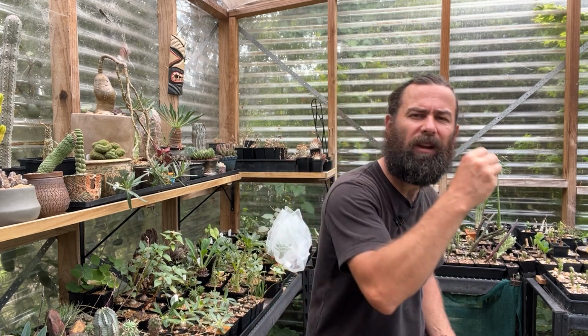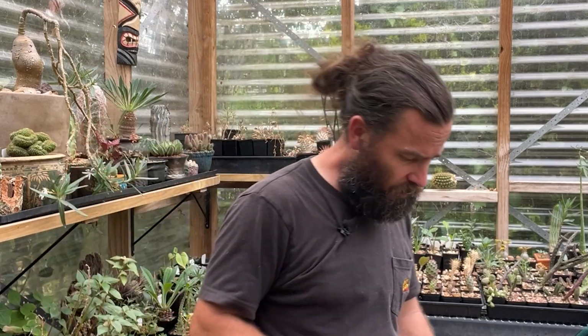When it comes to growing them from cutting, well, one thing that we need to really be aware of is the fact that they will not grow from a leaf cutting. Unlike many succulents that will happily send out roots from a leaf, aloes, not going to happen. So there needs to at least be a bit of stem attached. If you do have a bit of stem attached though, the cuttings grow rapidly and very, very happily.